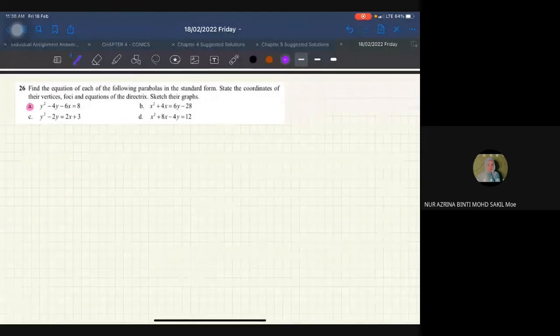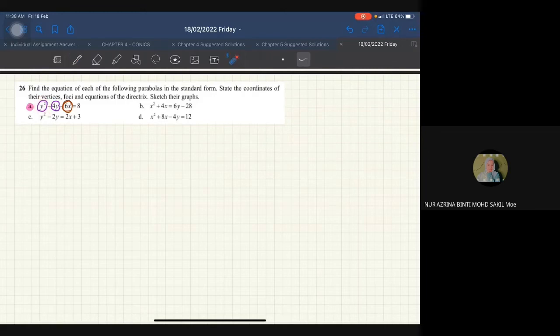Okay. So awak ada dua term yang melibatkan variable of Y. And then awak ada satu term yang melibatkan variable of X. Okay. So daripada sini, kita kena susun, we need to rearrange our equation to get the standard form of ellipse, parabola. Okay. So tengok dekat sini, kita ada Y square. Okay. So maksudnya, kita punya graph dia mesti sama ada macam ni ataupun macam ni. So equation kita akan start dengan Y minus K square dekat depan. Okay, so awak kena bawa 6x ni to your right and let just variable of Y to your left.